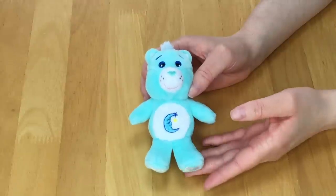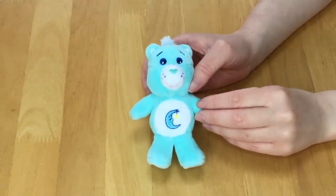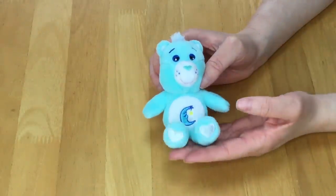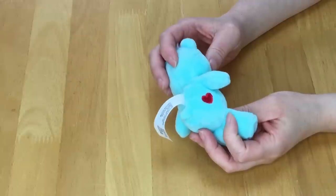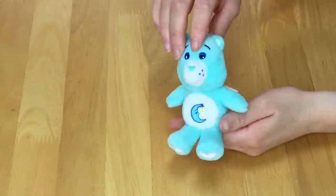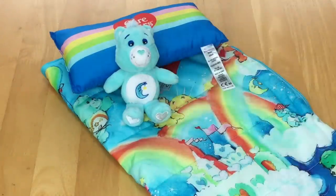The last item is the plush, and I'm so glad they included it — it ties in with the PJs and sleeping bag perfectly. It is a Care Bear with hearts on the nose, feet, and side. It's a light blue color and incredibly soft. The set also comes with a collector's guide. This set is definitely a wonderful addition to Courtney's collection — I love how it ties in with the PJs and the Care Bear plush is so adorable.